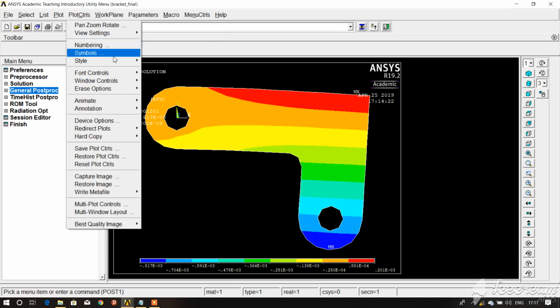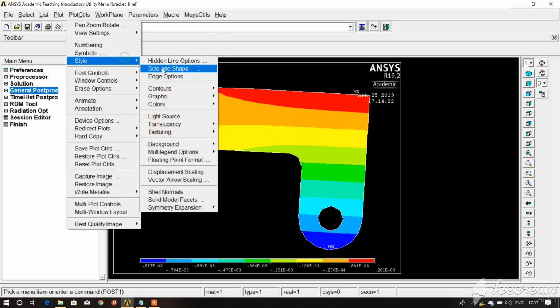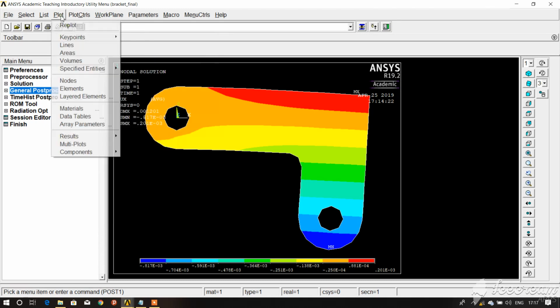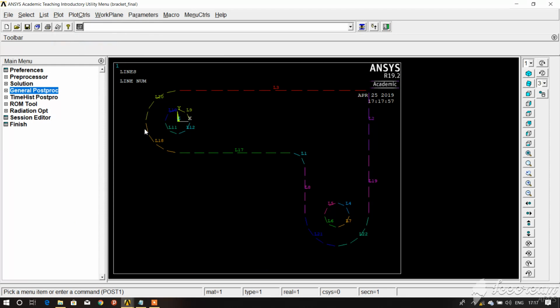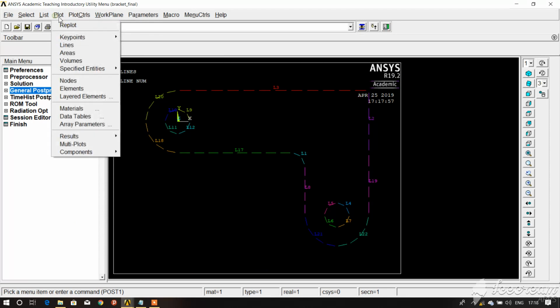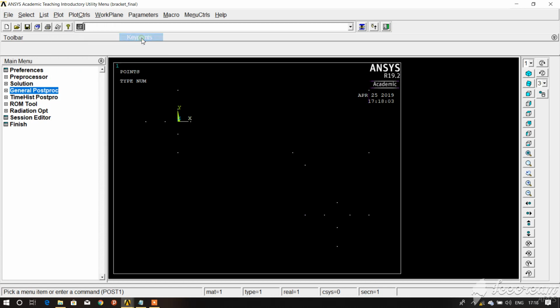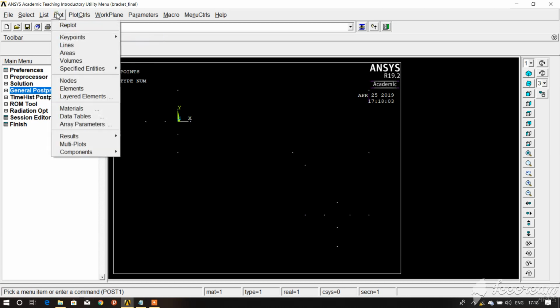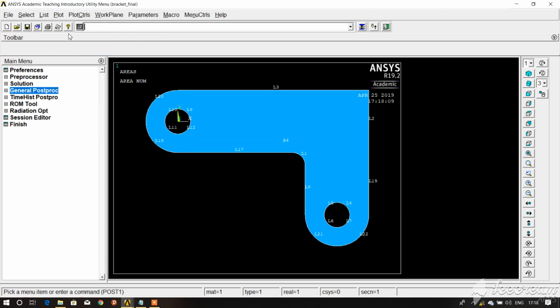We have symbols, styles, shapes. Suppose for plot we want to see just the lines. We can see the lines. If you just want to plot the key points, you just get the key points that are needed here. You can work with the area.